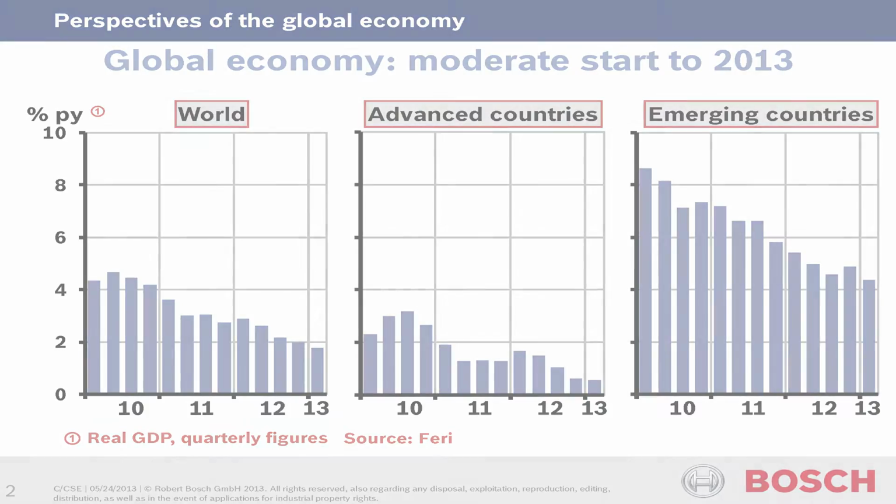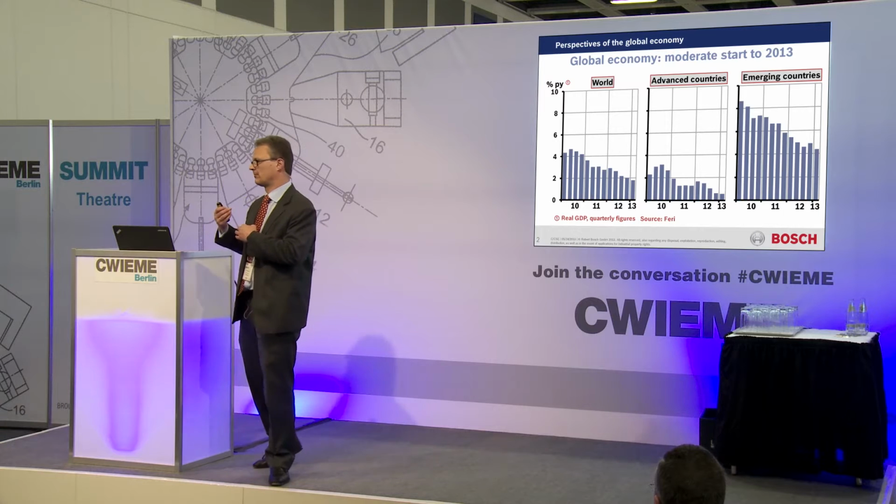The interesting thing is for the emerging economies, you'll see that in the last quarter, growth was below 4% in these economies, which of course compared to the developed world is quite a nice number. However, you even see it in the bars, they used to have growth rates of around 6 or even 8% in 1 or 2 quarters. So below 4% is a very weak outcome, and basically all of the emerging economies are responsible for that.